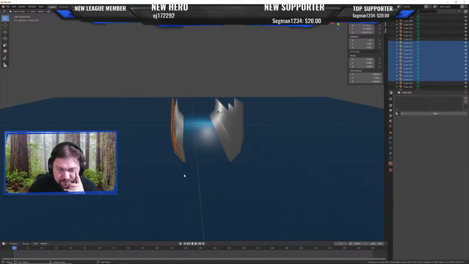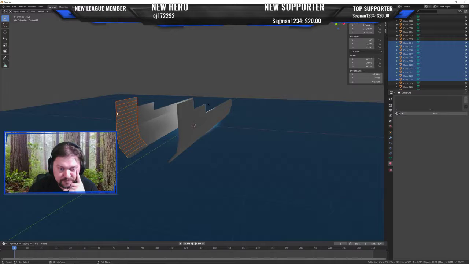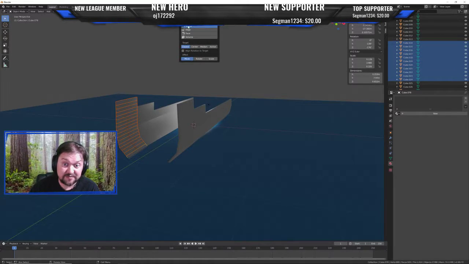So what I'm going to do now is make these little boards, and this is going to be tedious because I'm going to make them super small just so that the curvature is less likely to be noticed. I want full on curve, like a smooth curve. So I'm going to be snapping these boards together using the snapping function, which is up here at this magnet. The snapping feature I've learned so far is vertex, and that snaps corners to corners.